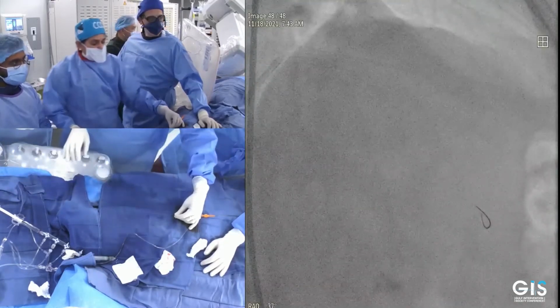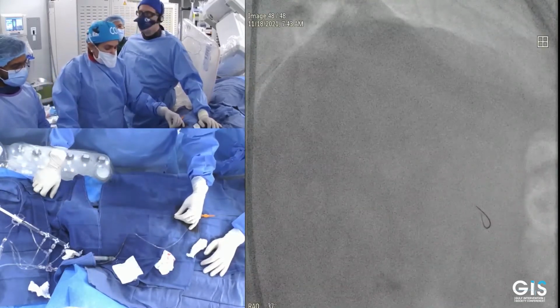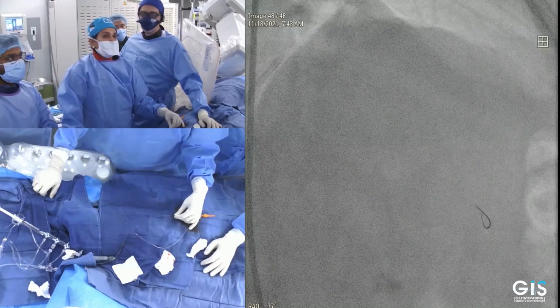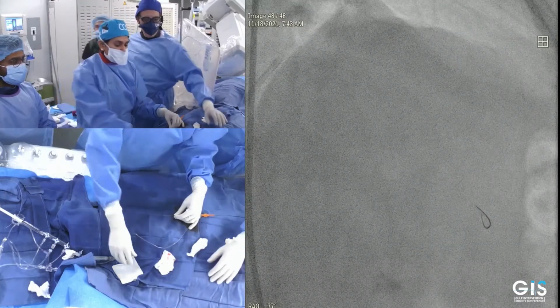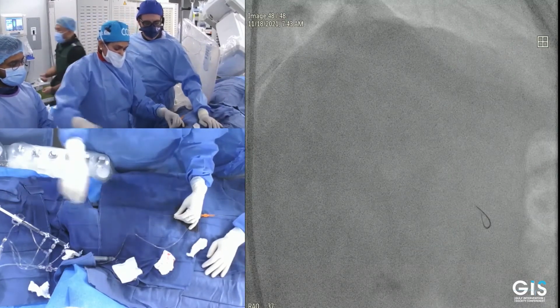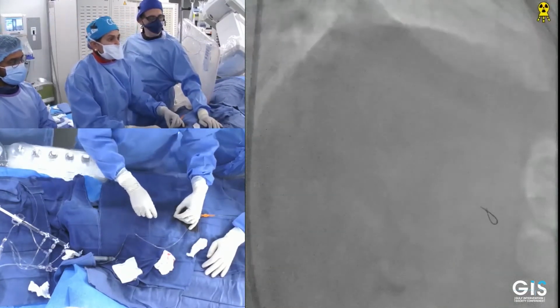I think let's go back to the angiogram and then we make a decision how we are going to handle this bifurcation. We're going to first wire the side branch and then do the ballooning, high pressure balloon in the LAD, in the area of the rotablation.